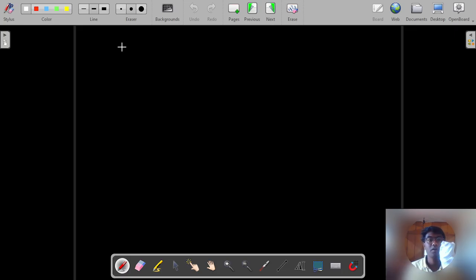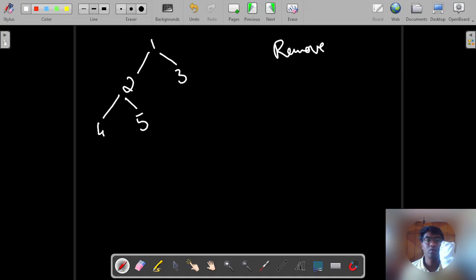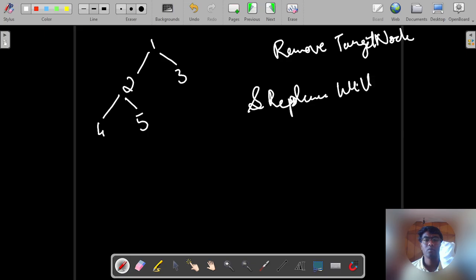So let's say we have a simple tree with nodes 1, 2, 3, 4, 5. We are required to remove the target node and replace it with the rightmost node, the rightmost deepest node.